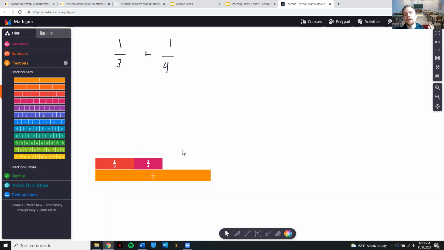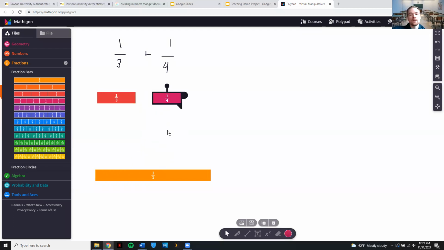So I just know realistically it cannot be 1/2 because it is more than this bar. Now what I want to do is look for the least common denominator. So I'm just going to go through the multiples of 3 and the multiples of 4. Whenever we're looking for the least common denominator, we only want to do the times tables of our bottom numbers. So that's what we're trying to make the same.